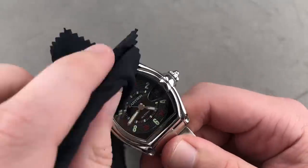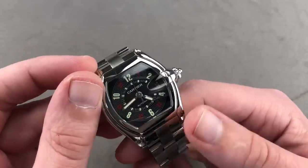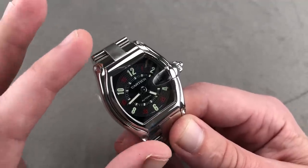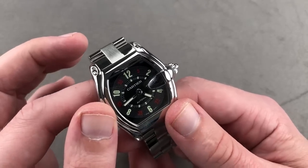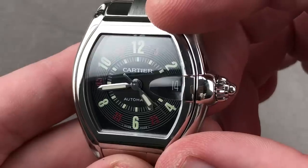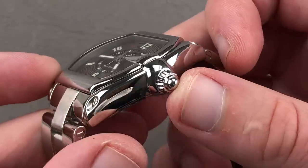Speaking of the 1950s, that is the era from which the Cartier Roadster, launched in 2002, draws its immediate inspiration. When you look at the dial in particular of this Roadster Large, you get a sense of where the imagery came from: Jaguar, Porsche, Mercedes-Benz dashboard instruments, clocks, tachymeters, and speedometers. That is where this multicolor, radially arrayed, slightly retro dial draws its primary inspiration. You can see a combination of black, white, green, and red with a lovely bit of automotive character festooning the case.